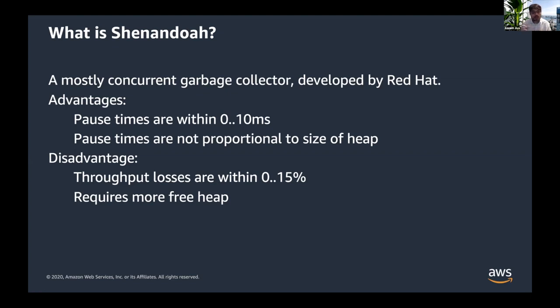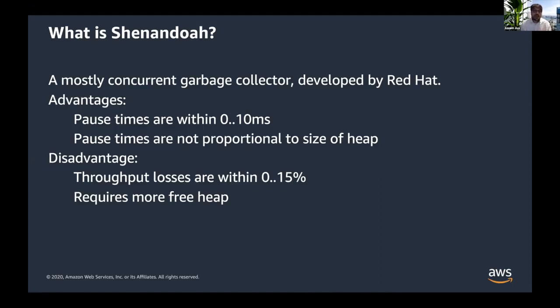And your pause times are not proportional to the size of the heap. While with many of the other collectors, if you have a small heap and lots of processing power, you can keep pause times reasonable. But as your heaps grow, and it's not uncommon to have 30, 40, 50, 60, hundreds of gigs of heap, depending on your application. There are some disadvantages for now. Your throughput will suffer, although we have in-house seen anywhere between 0 and 15%. Again, it'll depend on your specific workload. And also, you'll need more free heap. It is a single generation collector, and the way it works requires a little bit more headroom. Again, if you're willing to make these trade-offs and deal with them from an application level, you can get very good pause times, P99.9 of under 10 milliseconds.